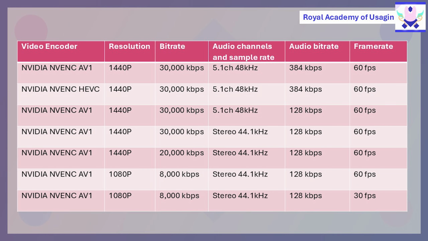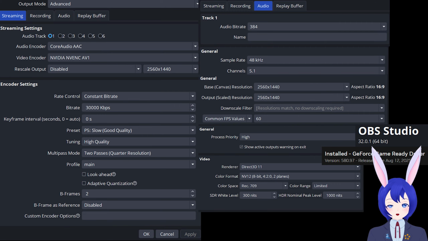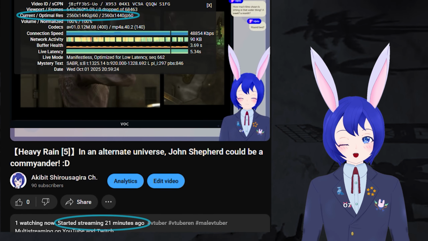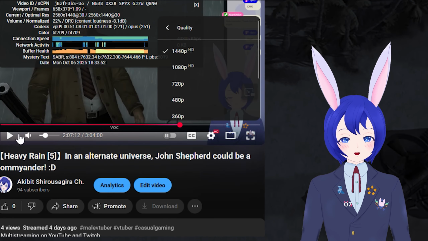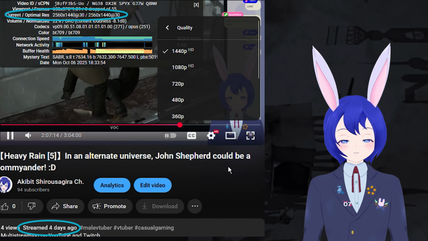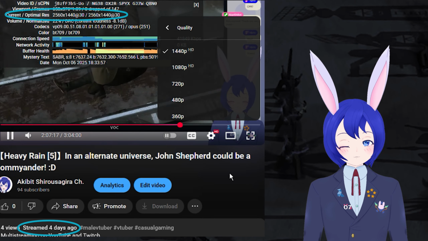Settings that are not in the tables mean I kept them the same throughout the entire test. All settings are still within the YouTube streaming encoder guidelines. I am going to show the original OBS settings on the screen for your information, as well as the current NVIDIA driver version and the OBS version, just in case, although I don't really believe that the driver or OBS is the culprit because, again, the live streams are in 60 FPS, while the VODs, after some period of time, have only 30 FPS.